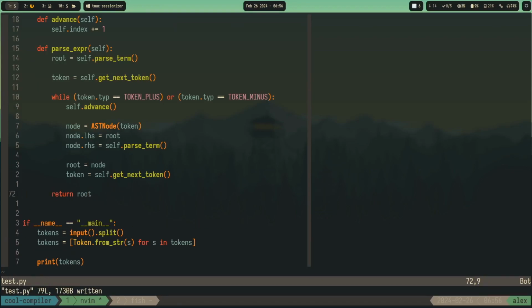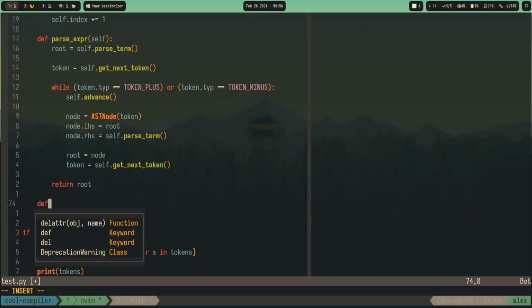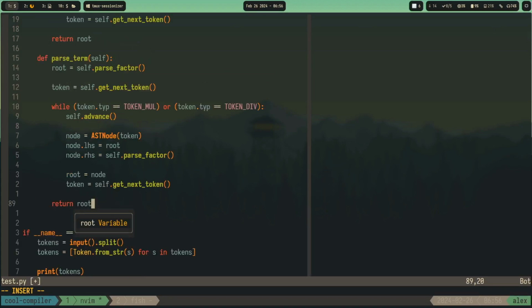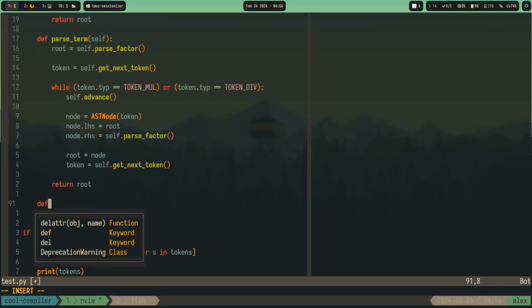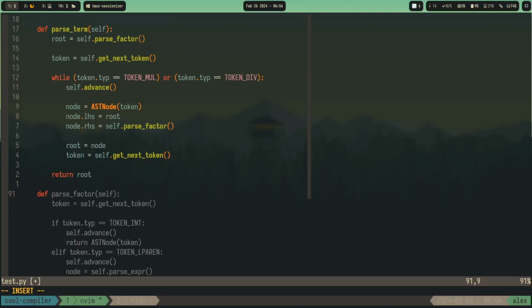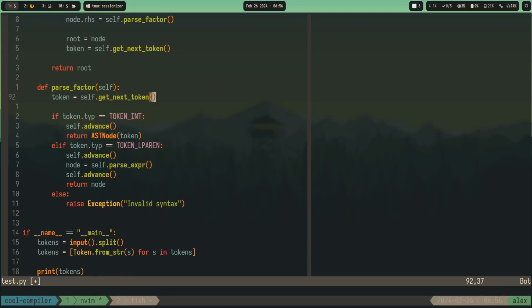the root node. Okay, now let's do parse term, which should be exactly the same, but for token type we're gonna have multiply and divide, so that's the only difference. Then let's do the parse factor, and yeah, I mean, parse factor is also pretty simple. We did it also in cool.